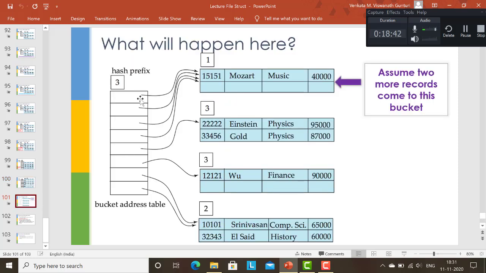Okay, this is another example. This is a small exercise. If two records come here, what is the end result? I think you should work it out. It's a very important algorithm. Given a data set and a set of hash values, you should be able to trace out the extendable hash algorithm. It's extremely important, you know that.